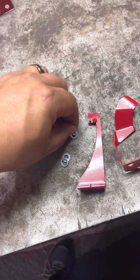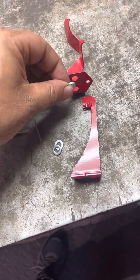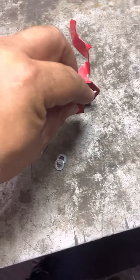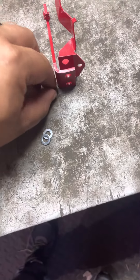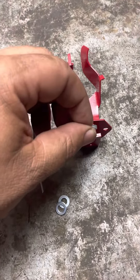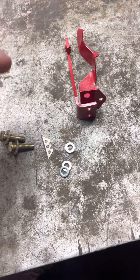Sometimes you don't need any shims. This goes in first — one or two go right in there — and then the knife obviously goes just like this after you get it all together. That's how they bolt together. Depending on how much clearance you need, if you need to adjust the knife in more so it cuts sooner, then you add a couple shims in there. Some of the timing can also be adjusted by the twine disc itself.